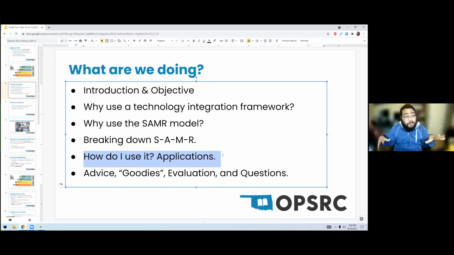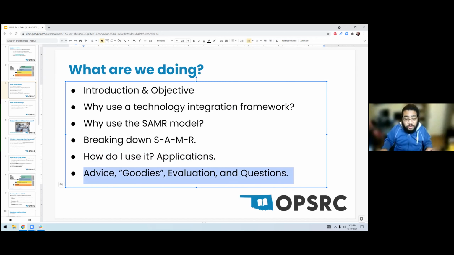And from that, I'm going to do some extensions. I'm going to talk about some applications. I'm going to give you a couple of examples. And if you have access to the notes, great, you're going to have access to all of that. I'm going to give some recommendations. And then I'm going to finish out with my usual: I'll share some goodies, some extension activities that you can have.